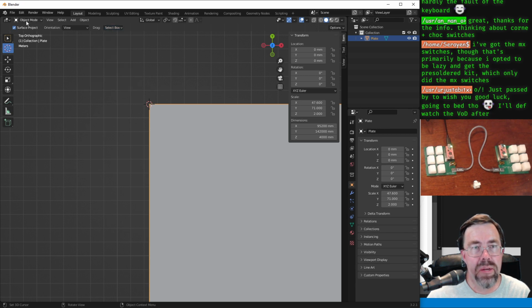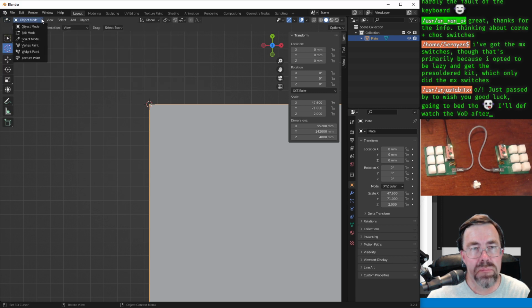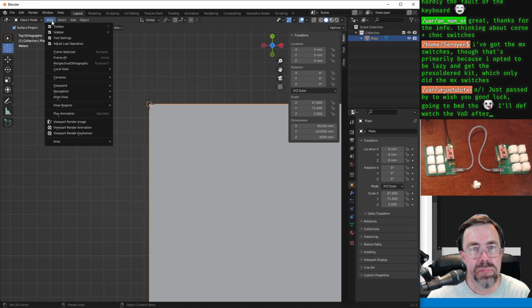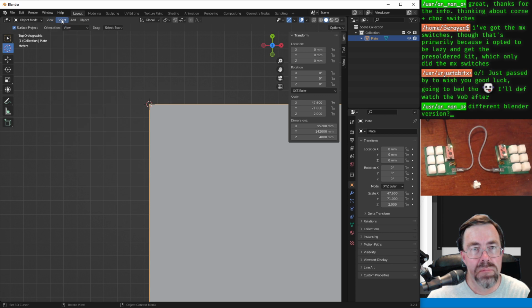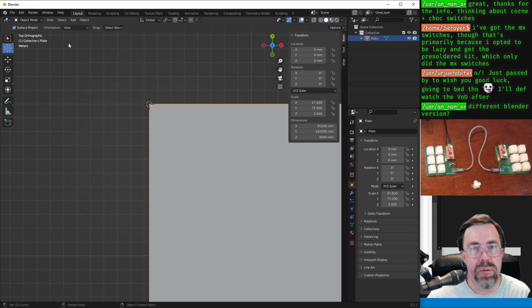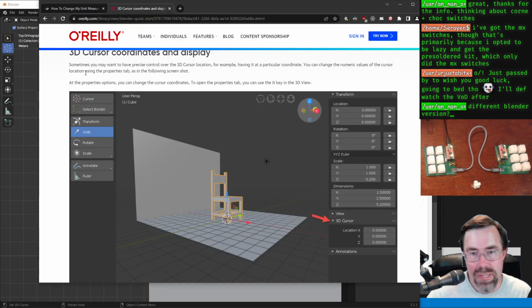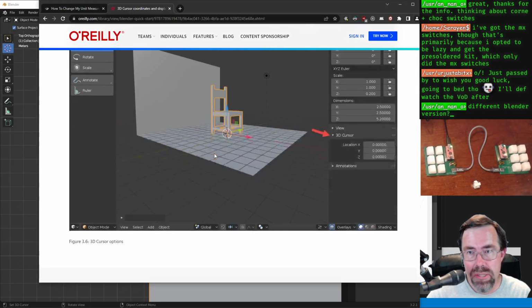There are just too many options in Blender, you know? Too many options. I don't know what I'm doing. I think it is a different Blender version. Either that, or there's something I needed to turn on.